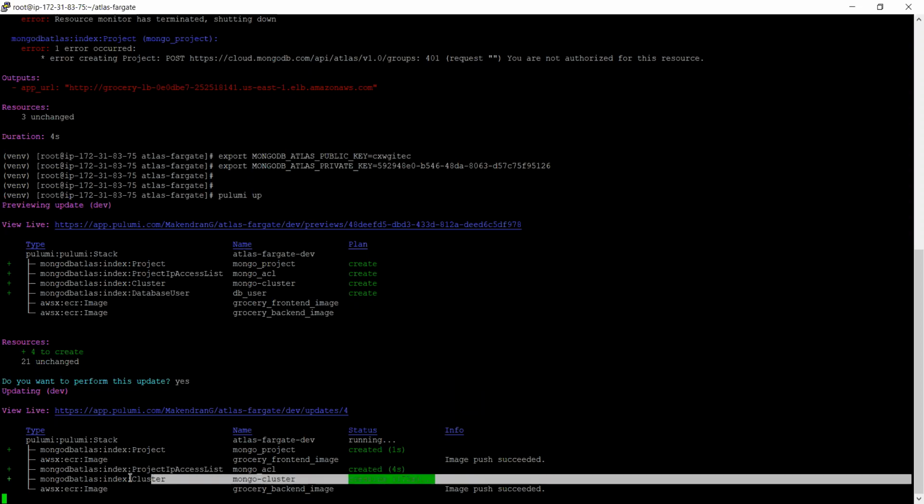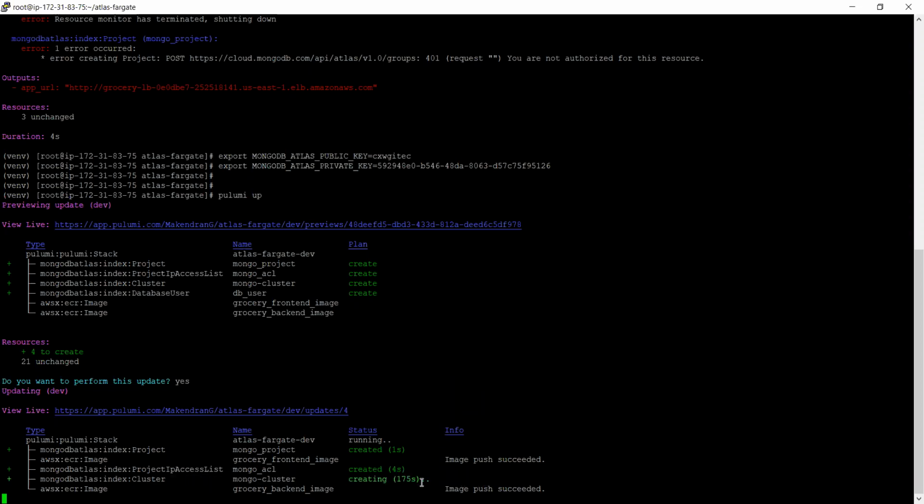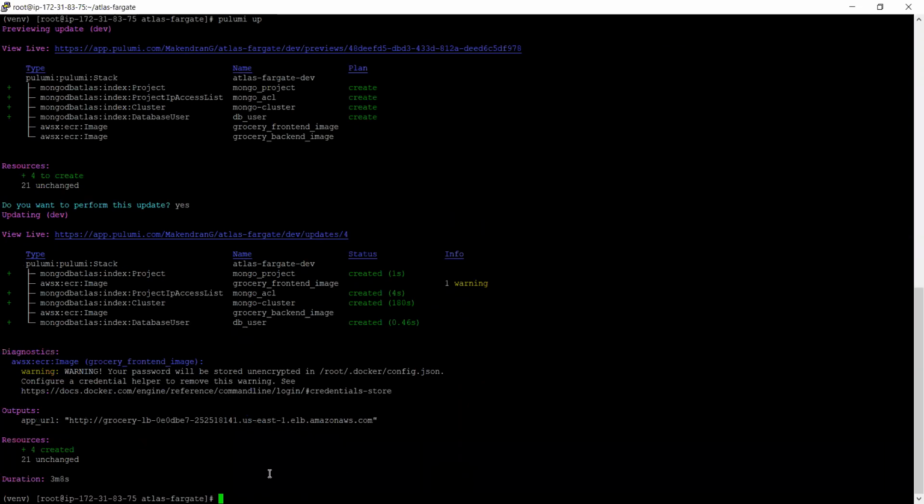Here you can see the MongoDB cluster. It's been almost 175 seconds. So MongoDB as well is being created. Now our MongoDB has been provisioned.